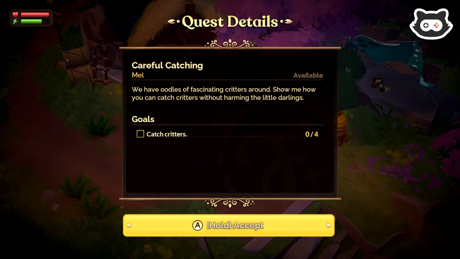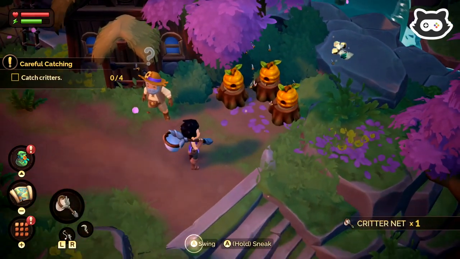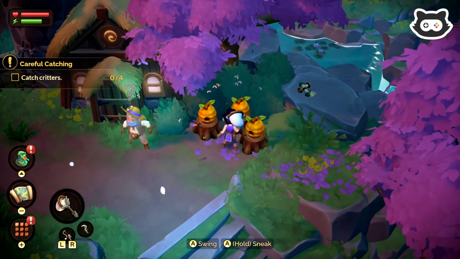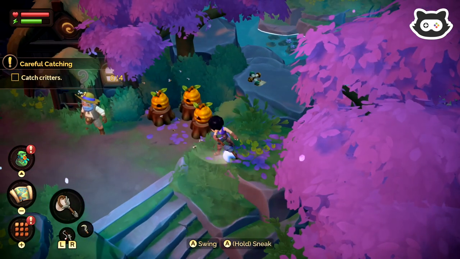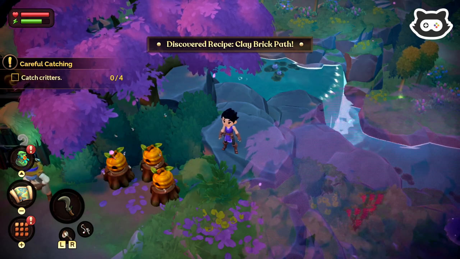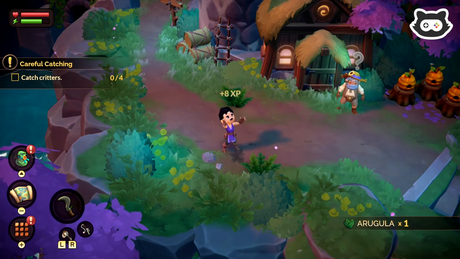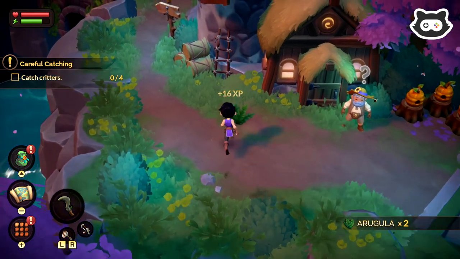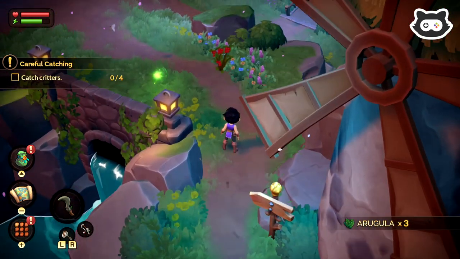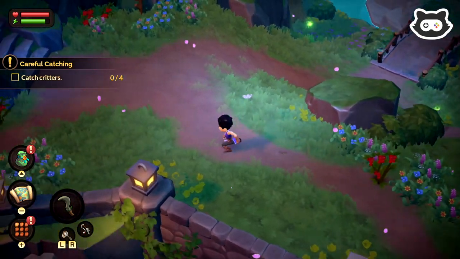Okay. Oh, there's oodles of fascinating critters. Okay, let's get our net out. Here we go. Can we catch some bees? I don't think we can catch the bees. It would be a bit cruel to catch Mel's bees. A clay brick path. Nice. We can lay some paths and stuff. Arugula. A ladder here. Ooh, this place is just full of mystery. What's this? Oh, some stamina. Random stamina.